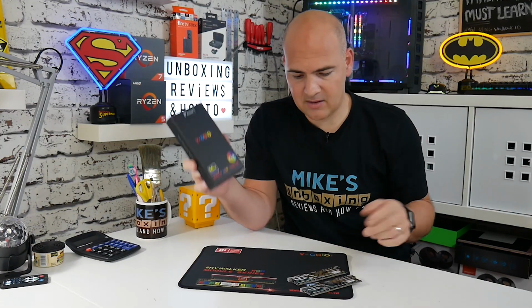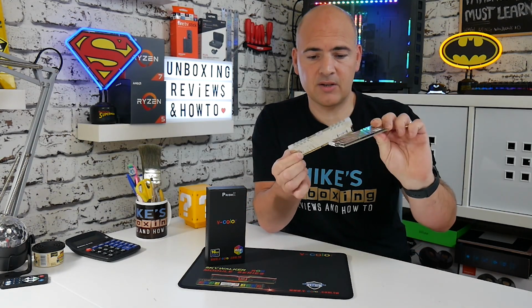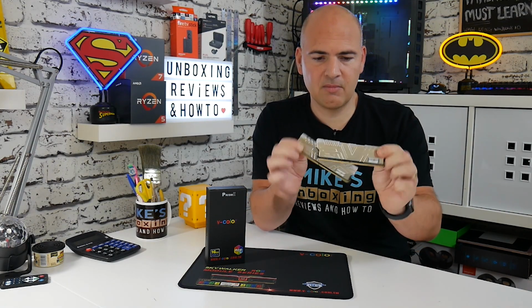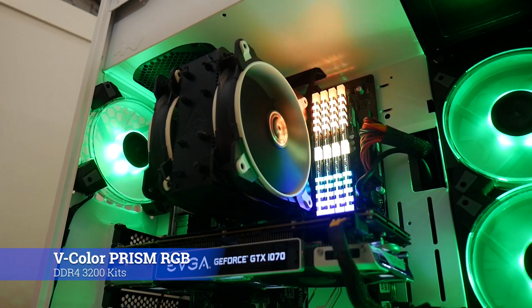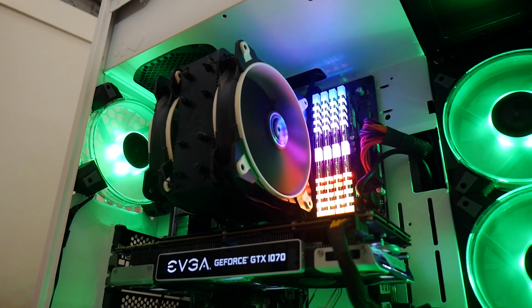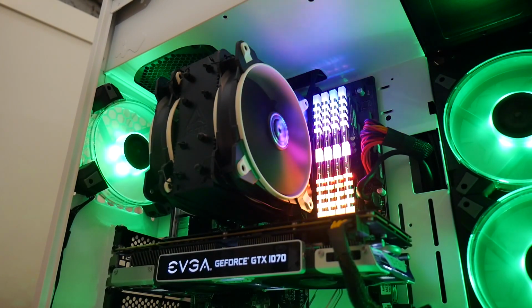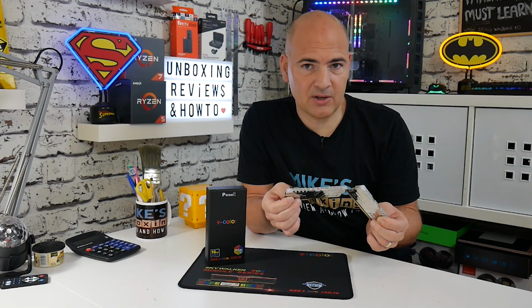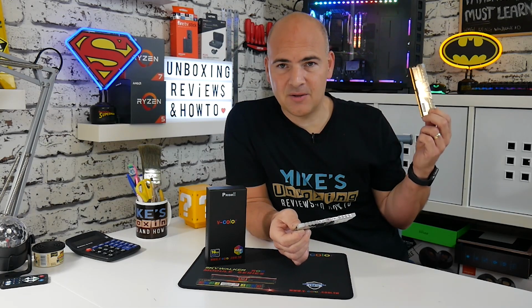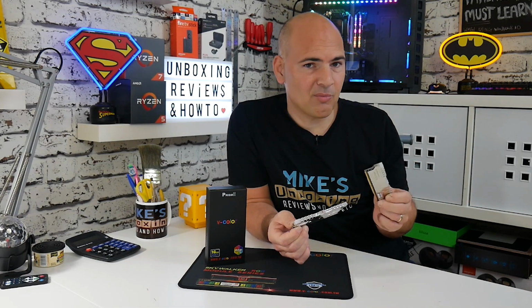So originally they had the PRISM, which was these ones here, as you can see, with the nice heat spreaders on them, and they had the RGB lighting on the top. The downside with these was they were really nice, but they didn't synchronize with the Asus software. They were fine with MSI, Gigabyte and others, but they didn't sync with the Asus Aura Sync, which for me personally was a big shame because the PC behind me, Asus motherboard, PC over there, Asus motherboard. So for me that was a bit of a problem.